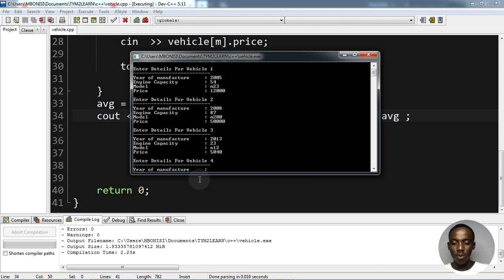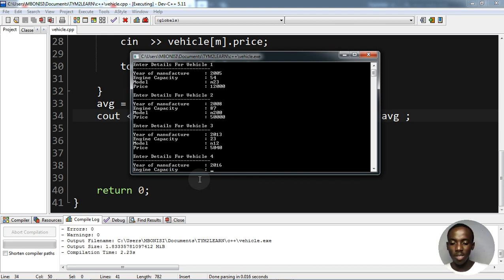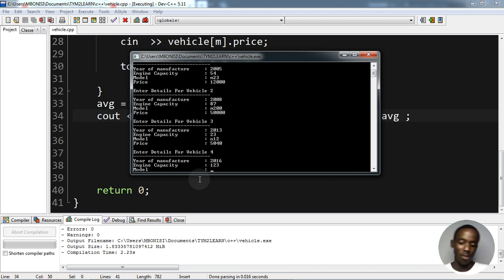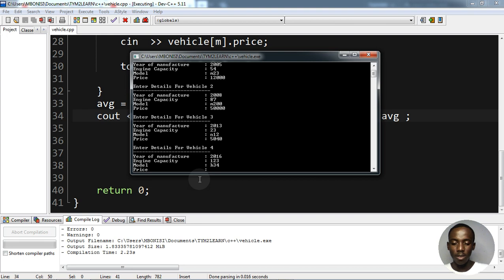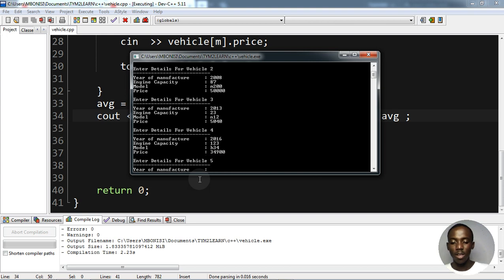Then the vehicle number 4, which we need to enter: year of manufacture is 2016, and the engine capacity is 123 horsepower. Maybe that's what it is. I don't know. Don't blame me, I don't know about vehicles. H43, and the price will be, let's say, 34,900.